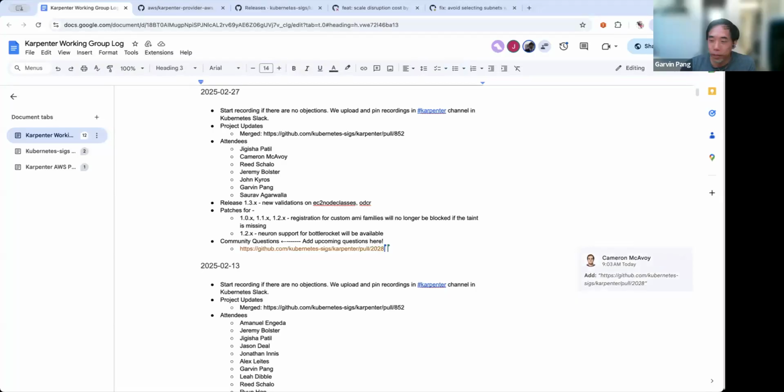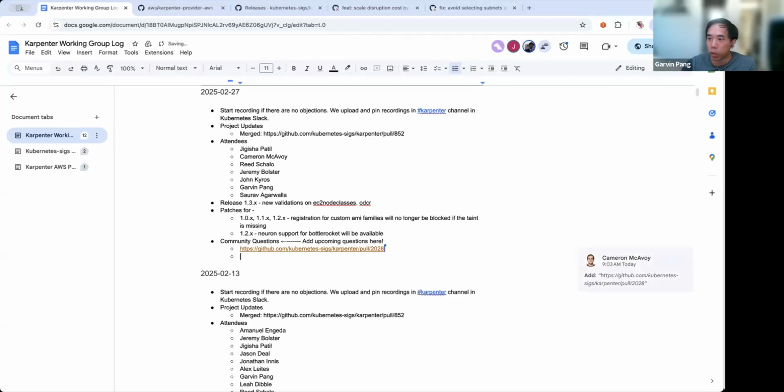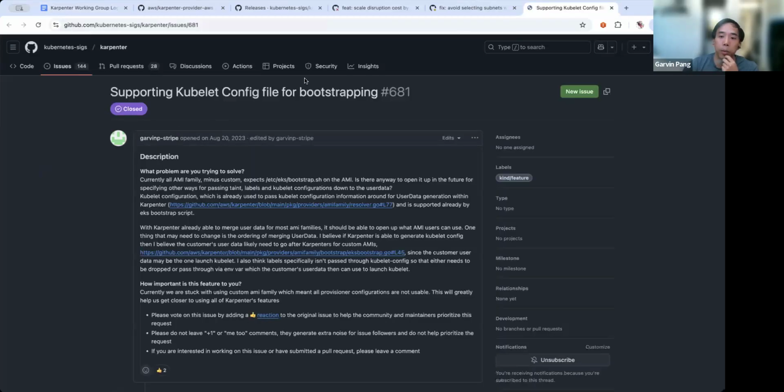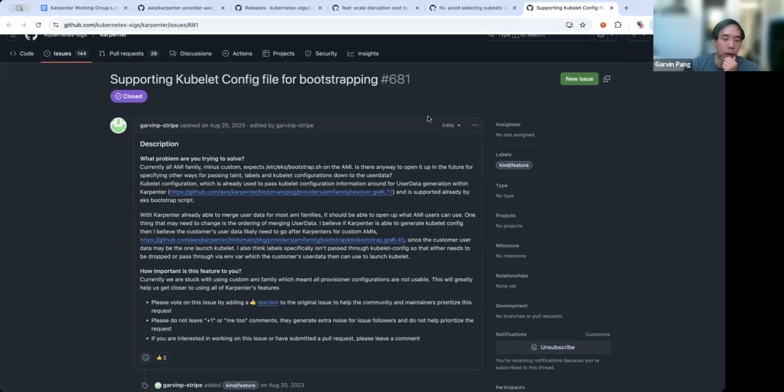Yeah, sorry. I'm also not sending this through on the doc. I didn't open the doc earlier. I have this question around the issue I sent, regarding supporting some way of transporting tags and labels from the node pool to the user data when it's a custom AMI. I closed this a while back because I wasn't 100% sure what we want to do here. But I'm bringing this up again because we are running on custom AMI.